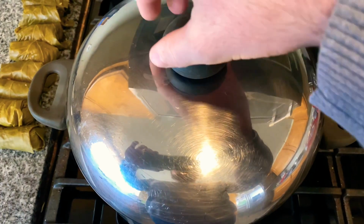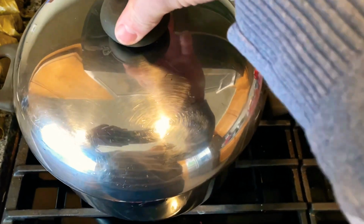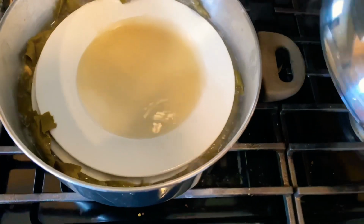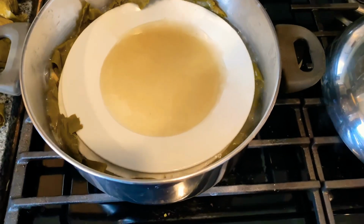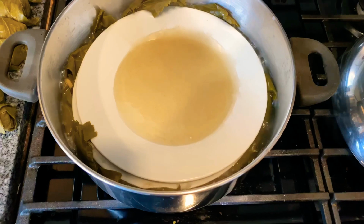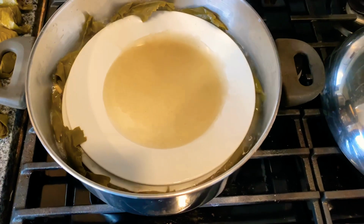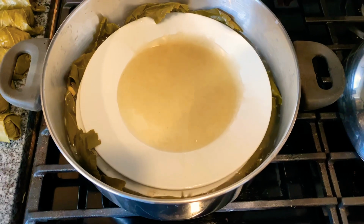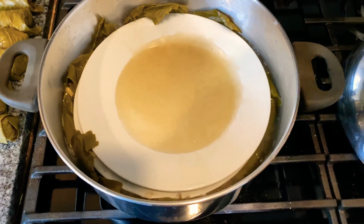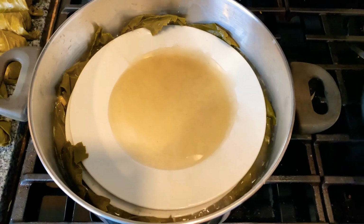Okay, so we're gonna check on the grape leaves. They've been in for about 10 minutes. It's starting to boil a little bit, so we wanna turn down a little bit because we wanna simmer, we don't wanna boil. So here we go, we'll check back in a little while.